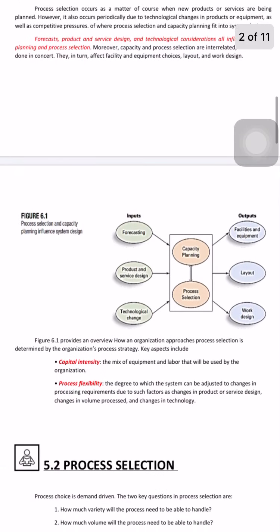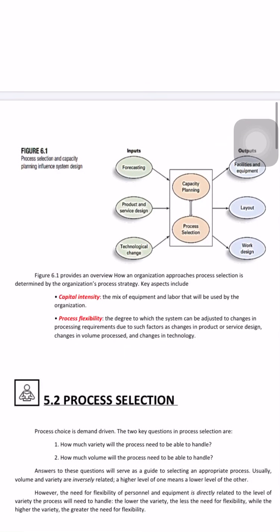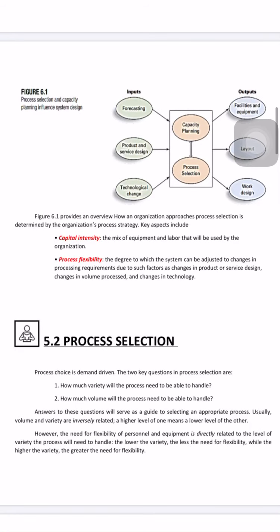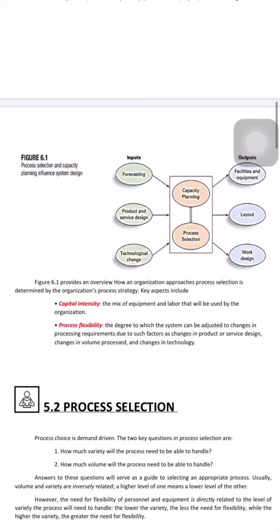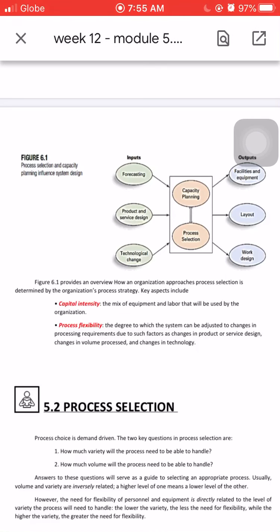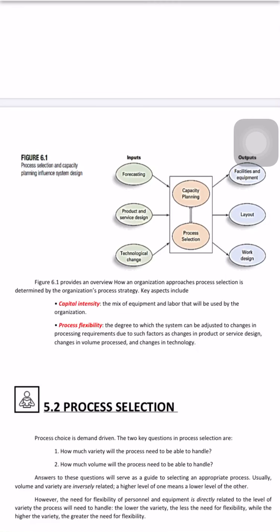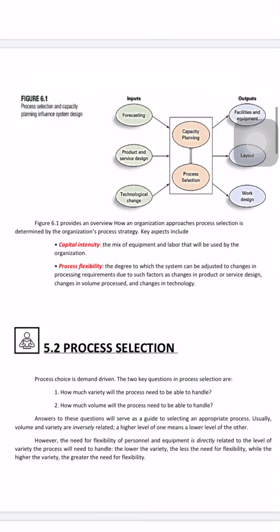In figure 6.1, it provides an overview of how an organization approaches process selection as determined by the organization's process strategy. The key aspects include capital intensity. What do we have? In terms of capital, financial resources, human resources, physical resources, those are what we call the mix of equipment and labor that will be used in the organization.